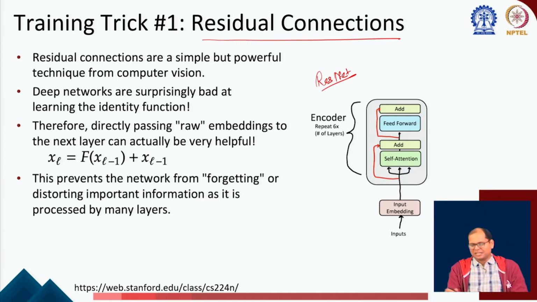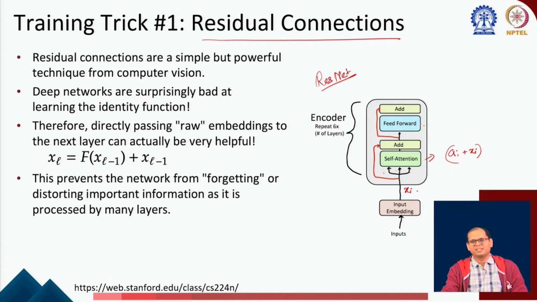Let's see in the context of the transformer. You're giving this embedding xi and producing some query, key and value from this, and then you're using self attention. But then what will happen? Finally, you have the weighted average of the values. But what about the original input? You might forget the original information. So how do you ensure that you do not forget it? You say, why don't I add it back? It's a very simple idea. You get the output AI and you add the input again to this, so you retain the original information. So AI plus xi.